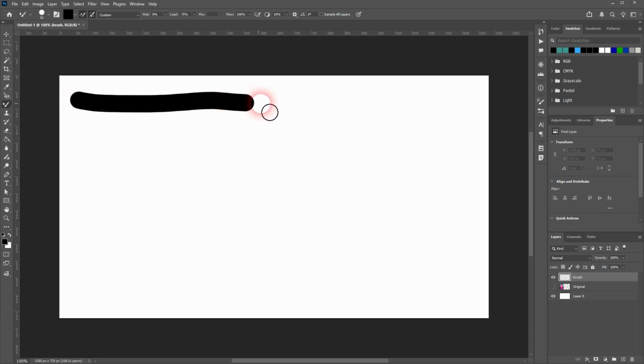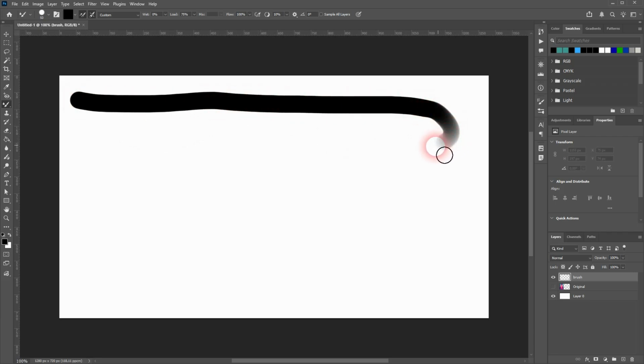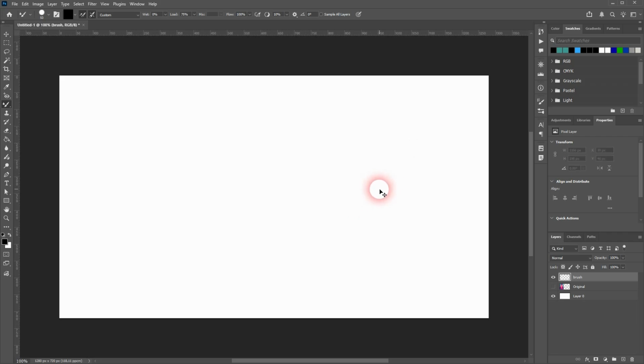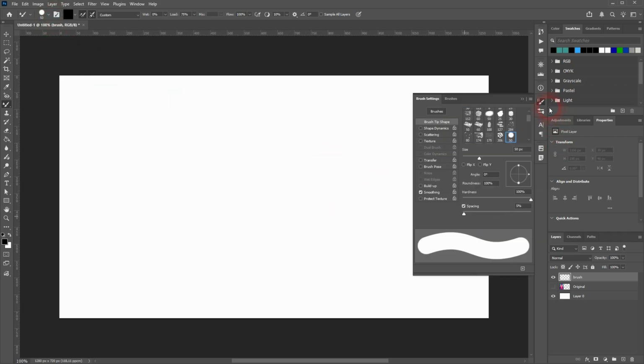Let me press Ctrl Z. Do it again. And here you can see it. And this depends on two factors. Number one is the spacing of the brush that you've chosen. In this case, the hard round has a totally different one than the soft round. Let's click on this folder for the brush, and here you can see the spacing. The lower you go, the earlier it's going to fade out.